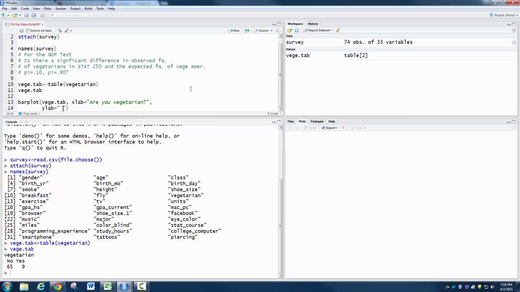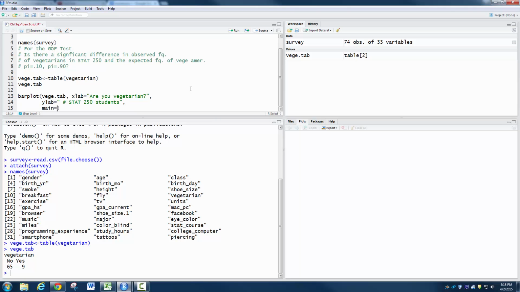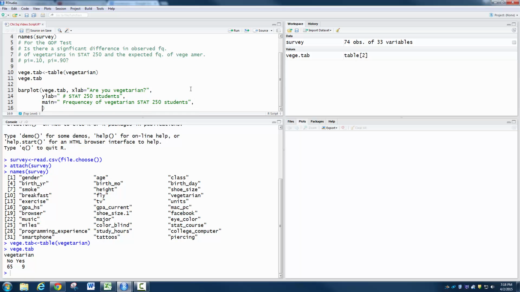I'm going to call it the number of Stat 250 students. We also need a title, and that's going to be frequency of vegetarian Stat 250 students. And finally, I'm going to use the beside equals true command because that will put my columns side by side for each other. Go ahead and highlight all of that and hit Control R.